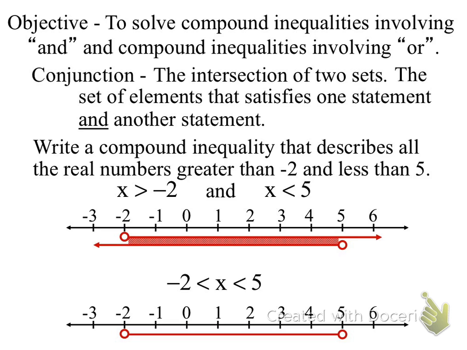Okay, what's the lower boundary? -2. X is in the middle. What's the upper boundary? 5. And we always write it going to the left. Do I write an equal sign underneath? No. Why? Because it says real numbers greater than -2 and less than 5. Right, it doesn't say equal to. Okay, questions? Yes. If it was equal to, would you fill in the circle? Yes.